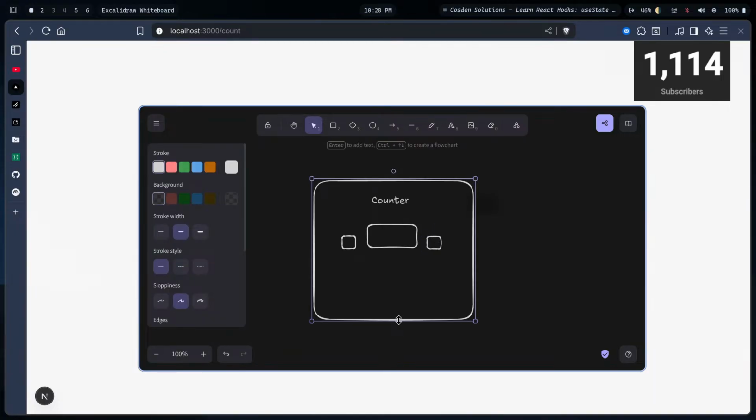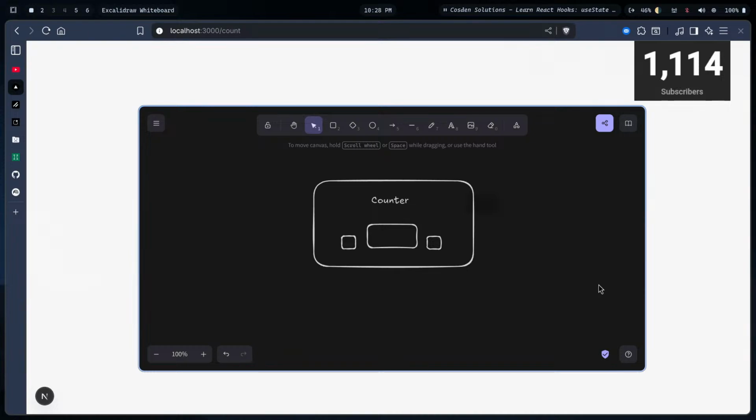You know, something like this. Should we use card inside the card? How are we doing this?